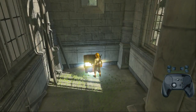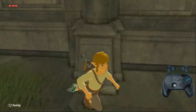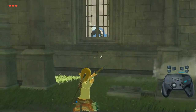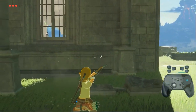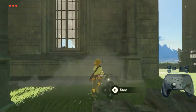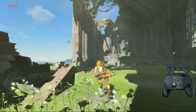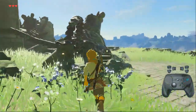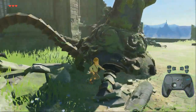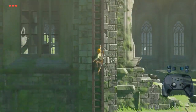Also, I have infinite arrows. And this is really fun. Infinite arrows, right? So yeah, see, gyro's still working. So is stick. So yeah, 5 arrows. Still 5 arrows. And I can go pick them up. And now I have 8 arrows. Love it. And I'm bumping the mic with using the gyro, which is always good.